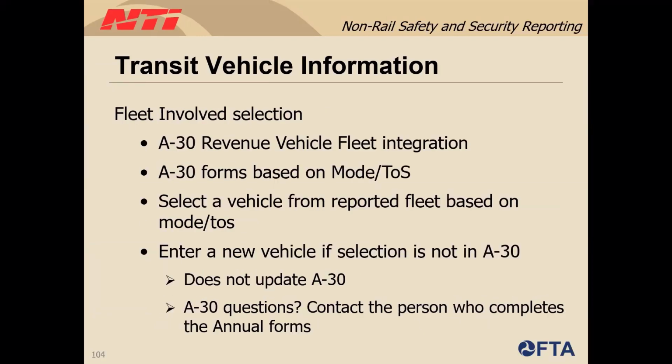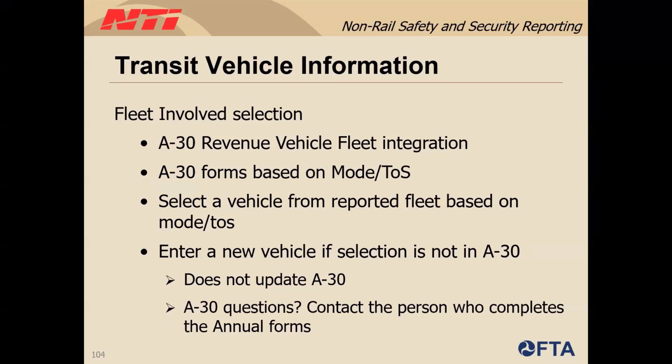The fleet involved section integrates with your agency's most current A30 revenue vehicle inventory form. There are separate A30 forms for each mode and type of service. With this integration, you will choose a vehicle from the list of available options. When this selection is made, the vehicle and fuel types are already part of the selection, thus eliminating making an incorrect selection.